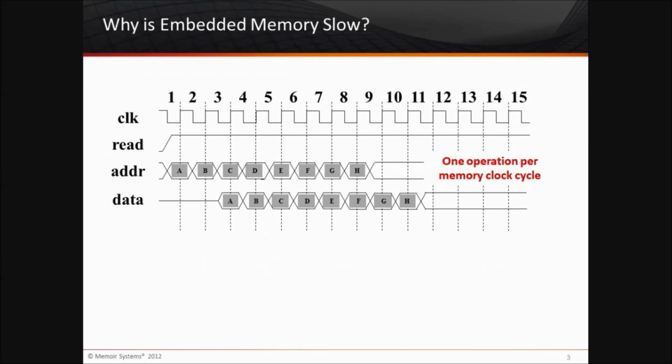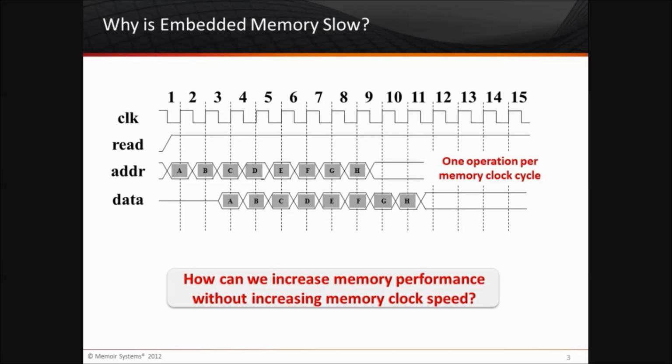For that, we're going to use a standard clock diagram here. This is, again, probably EE 101, where you see a clock, a read address, and a data bus to any embedded memory. There's going to be one access made to embedded memory per clock cycle. And data comes out, sometimes pipelined, sometimes in the very next cycle. With one operation per clock cycle, you're limited exactly by clock speeds. And if clock speeds are not going to get any better, what can we do to alleviate memory performance without touching clock speeds? That's the fundamental question we're going to pose.